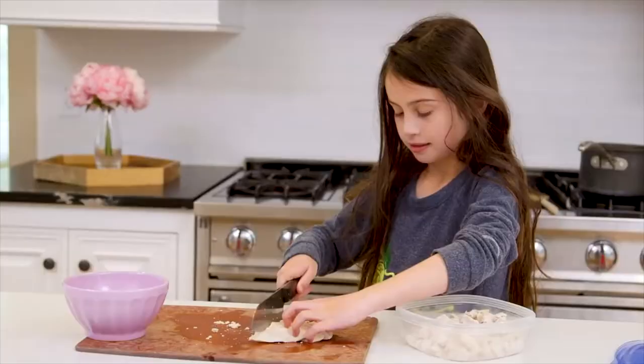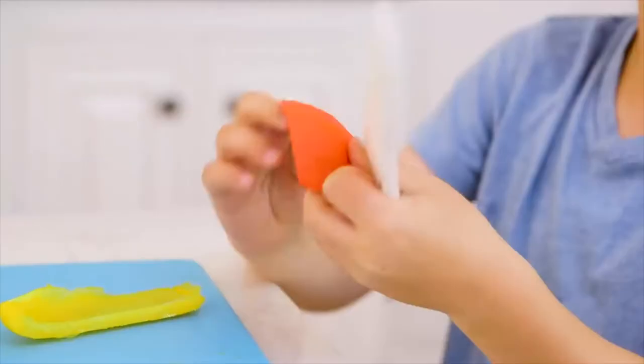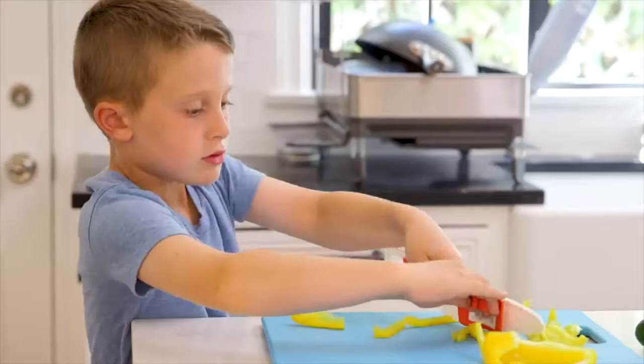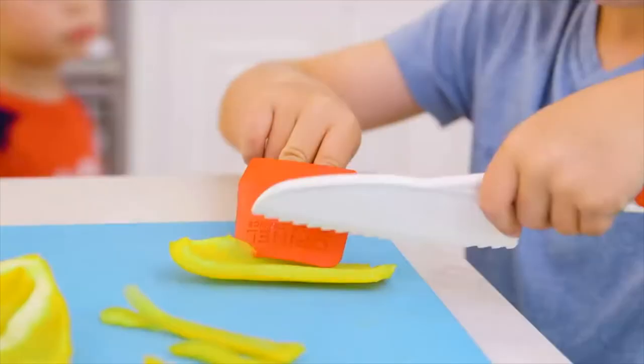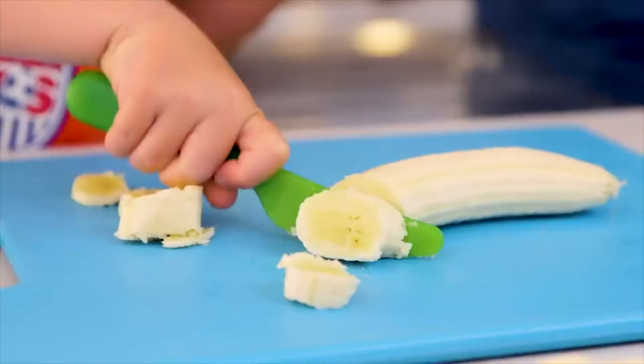Avery and Brooks usually use a bear claw, curling their non-knife holding fingers under to hold what they're chopping and protect their fingertips. Sometimes they use a knife finger guard for extra protection, and food should always be laid flat. Now, in terms of what knives I use, Ryder really just uses a plastic eating utensil. Good, buddy. And I encourage him to not use his other hand by keeping it behind his back.